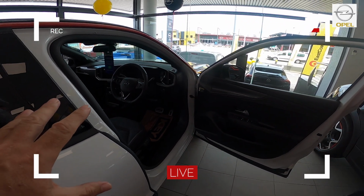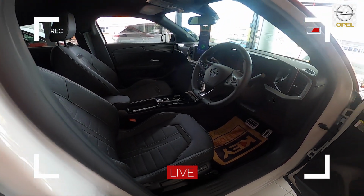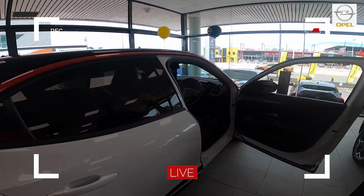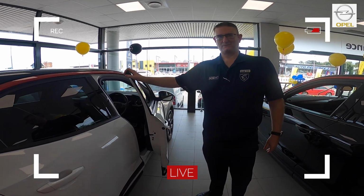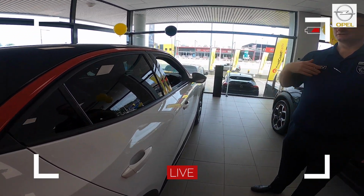So super comfy driver's seat. Very much. I like the leather once again. The seats are kind of bucket seats, built around you, but not as firm, so you're getting a bit of a softer ride. And that's often one of the things you can feel in a vehicle that's premiumly priced versus one that's cheaper. You'll feel it, like you said earlier, in the sound of the doors. Right. Clunk noise, the tinny noise. You can feel it in the seats.